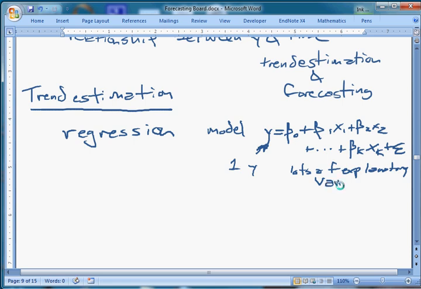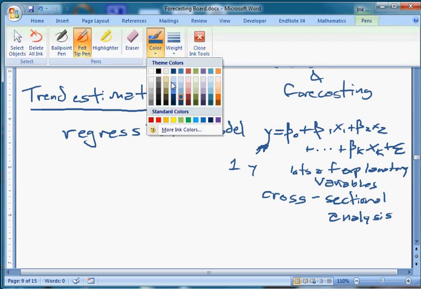What we were trying to do was talk about partial correlations, right? How do x1 and y move together? How do x2 and y move together? Well, x1 might be education and y might be income, and so we might want to know how income changes across people. We were doing a cross-sectional analysis. We were looking across people to see how education affects income. But what we're doing now is a time series analysis, basically.